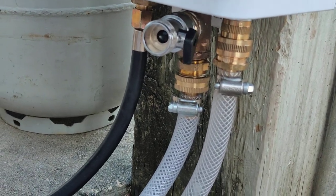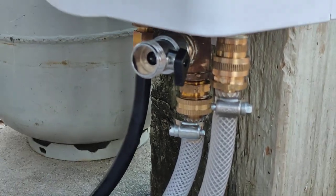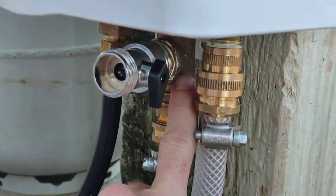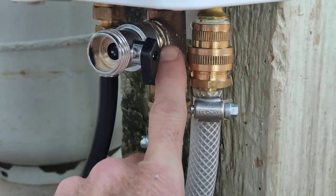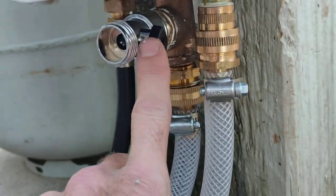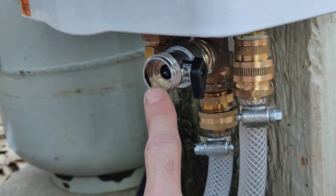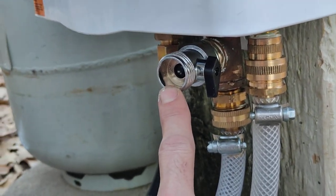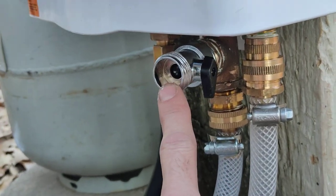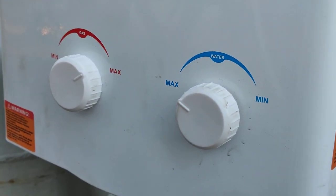The little plastic fittings that came with it — I don't think they'd last very long. They'd probably work if you take care of them, but it wasn't quite what we wanted, so I didn't use them. What I did do is add a tee fitting here on the hot water outlet going into the camper. It tees off and has a water valve with a standard garden hose fitting, so any garden hose — or even that showerhead attachment — will fit on it. You just open and close the valve to get hot water outside as well.